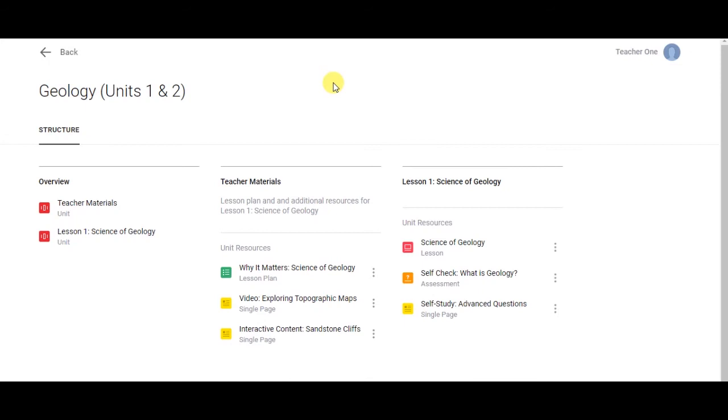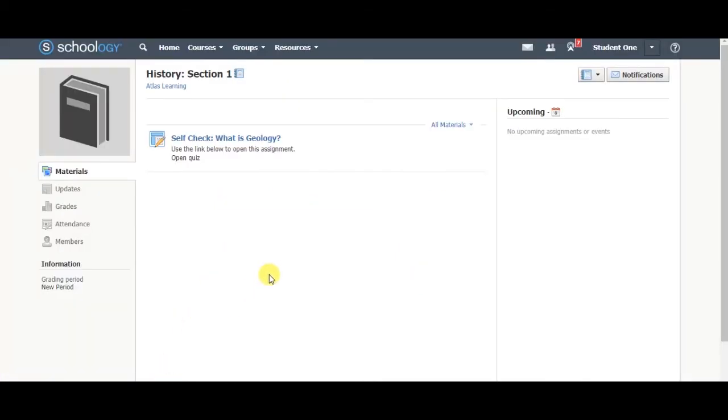Let's take a look at how your student will view and respond to questions and assessments in the resource. We've logged into Schoology as a student. We can see the previously assigned resource and click it to access the content.